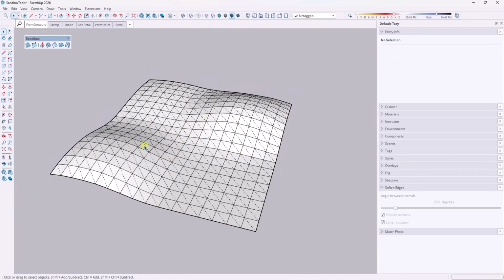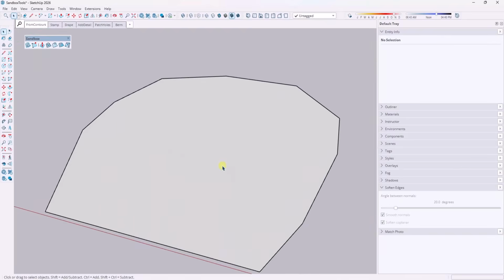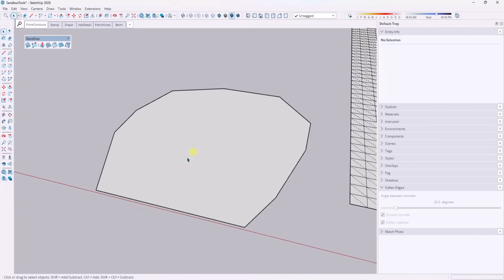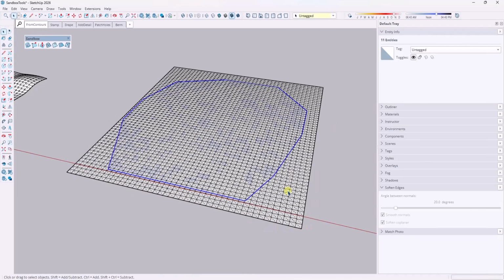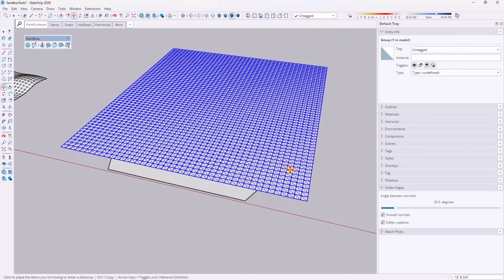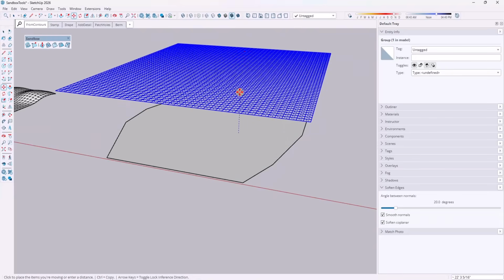Now, one thing that I find helpful with this is sometimes you have a shape like this one, and you want to be able to use something like the Smoove tool. Right now, if I activate that Smoove tool, notice how it's only going to work on one point, and you get this really bad deformation in here because you don't have any supporting geometry. Well, one thing I find extremely helpful in a situation like this is I'll draw a From Contours grid over top of this element, and then I'll move it up, and we're going to use another function, which we'll talk about more in a minute. But for this application, I want you to just see how it works.